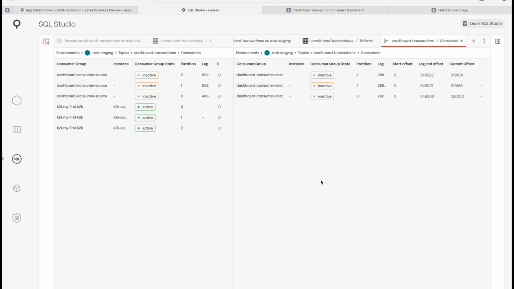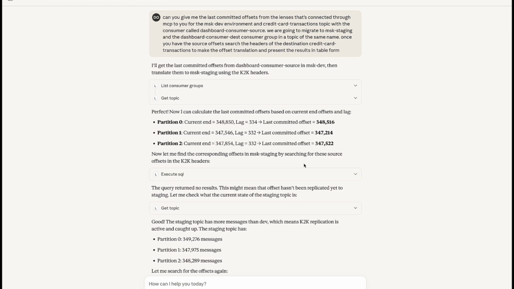And for my little demo here with just 3 consumers and just 3 partitions, that's probably not too daunting. But in the real world, I could have 10 consumers and 15 partitions all on this topic. And so that could be very, very difficult to just do by hand. So it's something that things like Claude, or some specifically designed agent for this, could actually make for us.